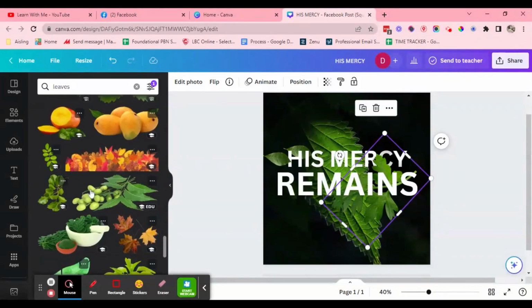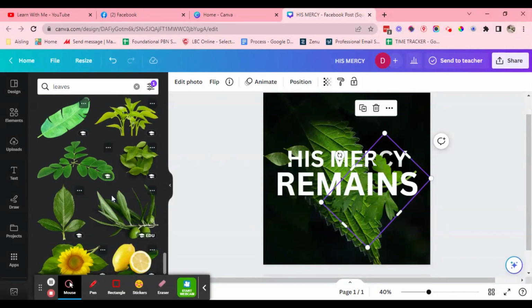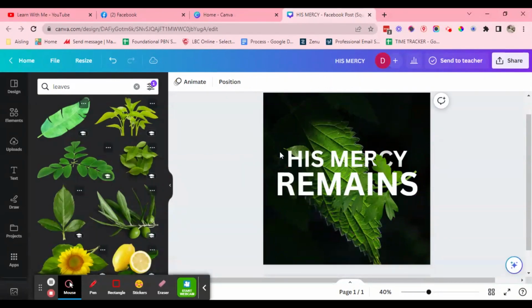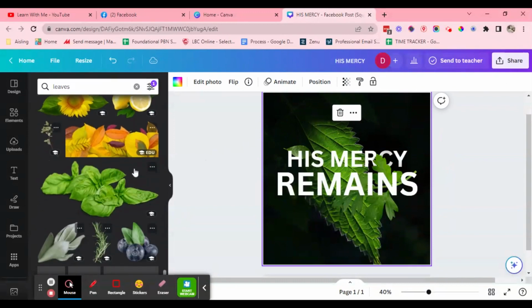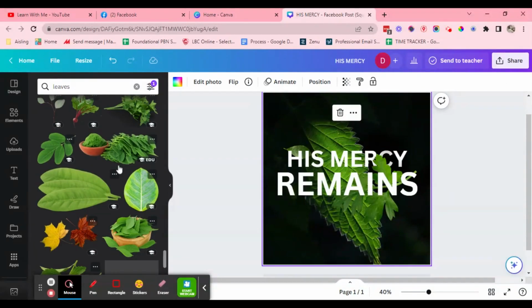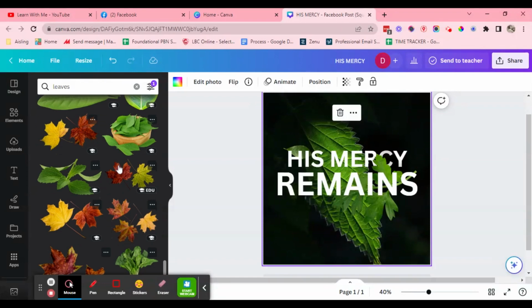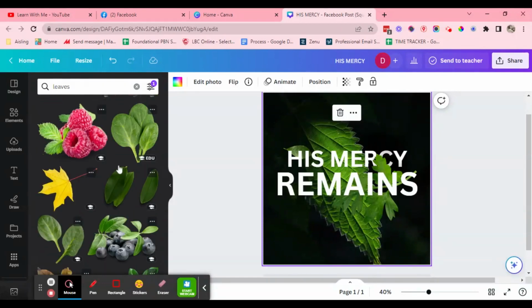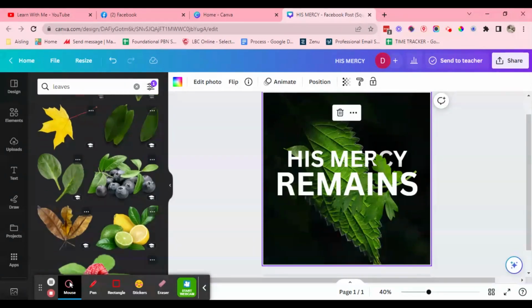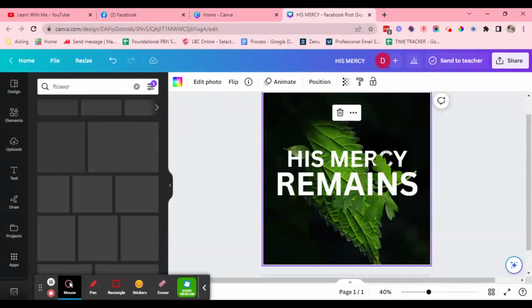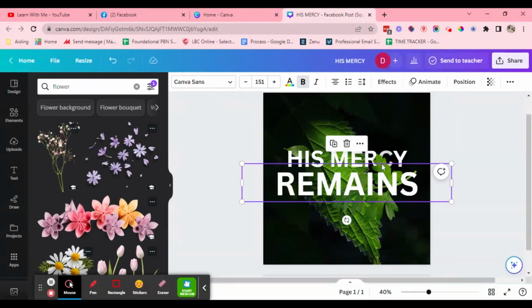You could add more. Let's say I want to add something that is a contrast to this. Maybe we could add a flower. Let's try that.